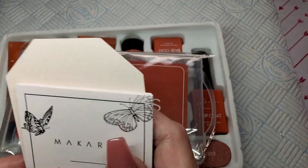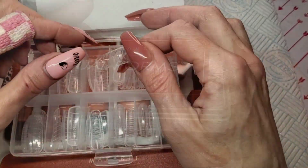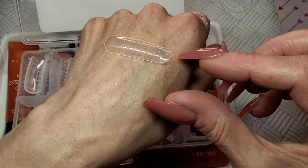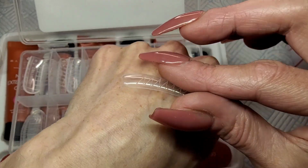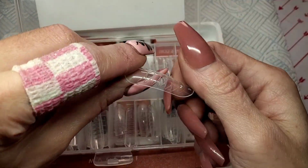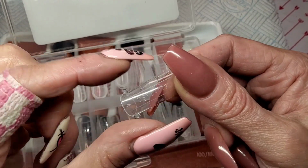You're so welcome. Not. Right, so it comes with your jewel forms. What I love about Makartt jewel forms as well, you always get two types. So these are my favourite jewel forms, these ones. They haven't got much of an apex, which is brilliant for me because I don't like long nails. You only need a thick apex, really, for long nails. So I like those ones.